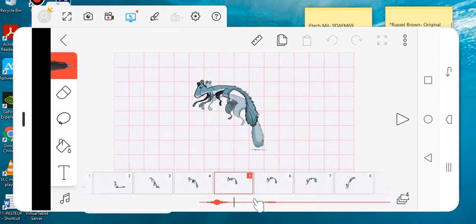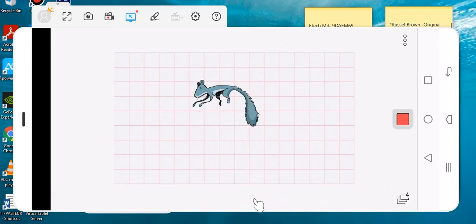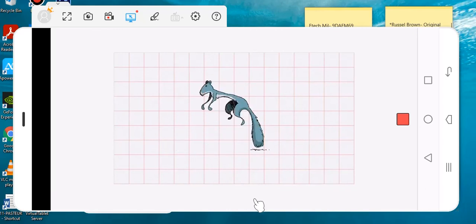When you play this, you will be hearing the sound. So here is the sample of the jumping squirrel. This is running on 12 frames, so it is not that smooth. So the next time, that's why we're using 24 frames to make it much smoother. Okay, so let's just stop this.